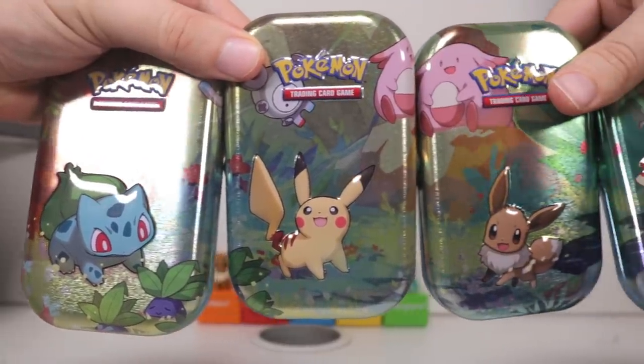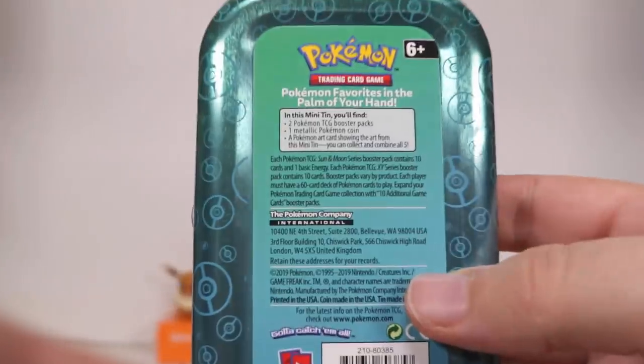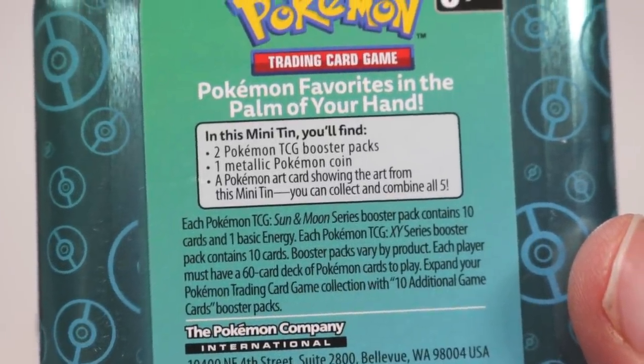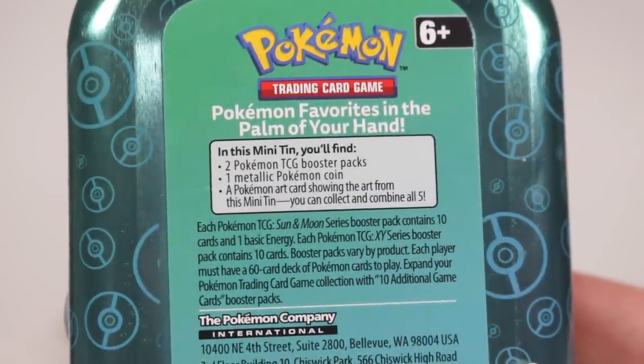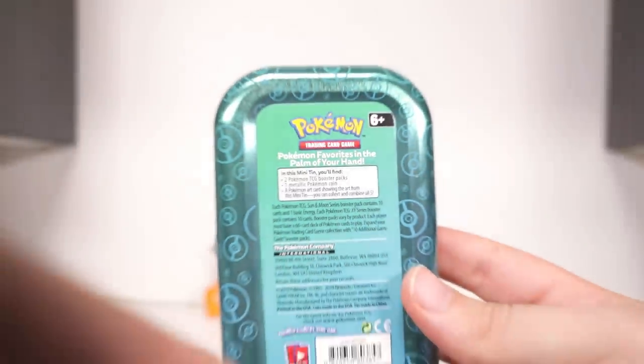Alright, so here's the big picture. This is how they connect these two on the very end. Now, let's take a look at what we actually have in these. They remind me of a tin glasses case. In this mini tin, you'll find two TCG booster packs, one metallic. Okay, we'll see if it's metal. If it's actually metal, then these are awesome. A Pokemon art card showing the art from this mini tin. You can collect and combine all five.